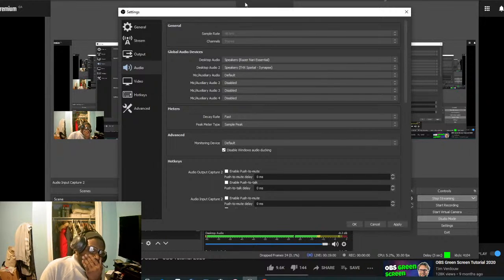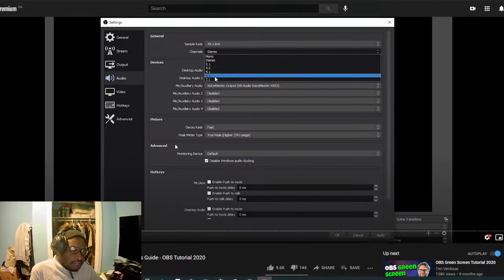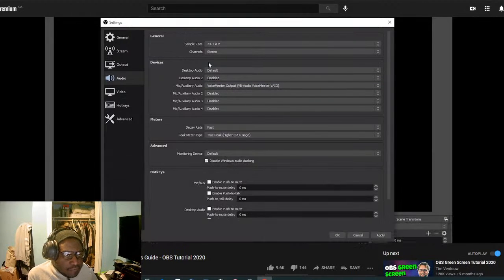And if you have issues with it, go ahead and look at that. Channels, if you're not certain what those are, stereo is pretty typical for everybody. And I don't know really anybody who's doing surround sound inside of OBS, but it's definitely something you have the option to do. And then there's also mono, but for the most part, 44.1 and stereo works for pretty much everybody.